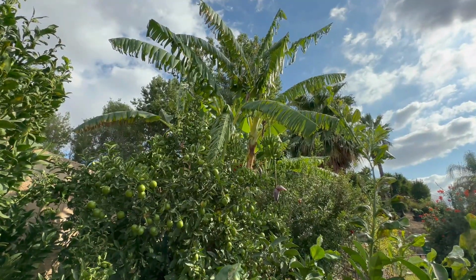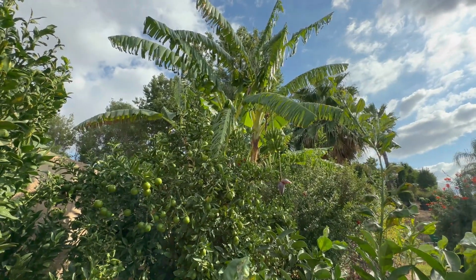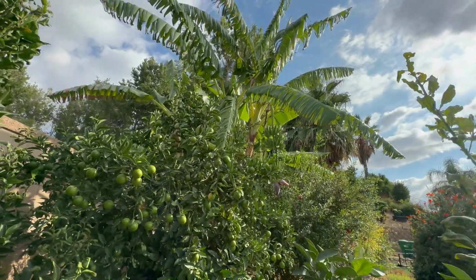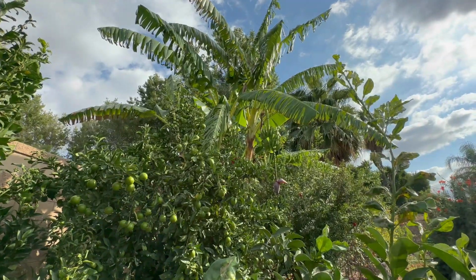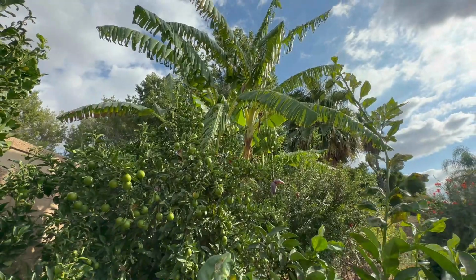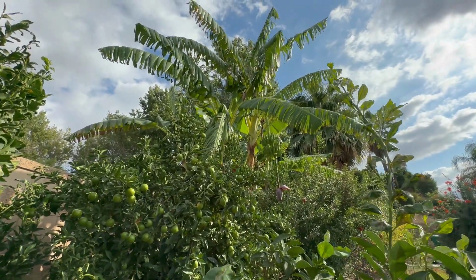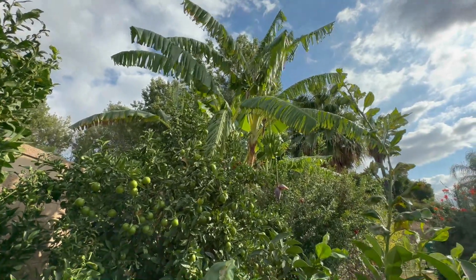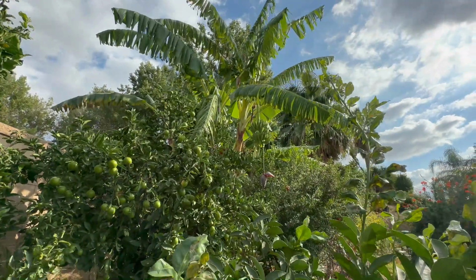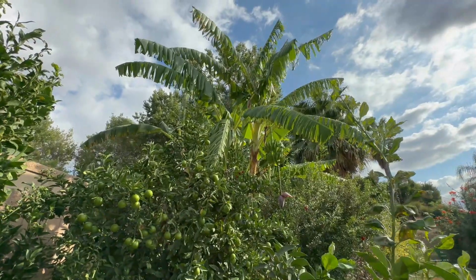So the second thing I wanted to share with you is that banana plants stop growing once the temperatures get below about 50 degrees at night. And if that's sustained over many days, weeks, months, they literally stop growing. They halt in their place of development, and they will pick it back up once the nighttime temperatures start getting back above 50. So here in the Inland Empire, we get below 50 degrees right around November, and that will go until March. So there's roughly 4 to 5 months where this plant stops growing.